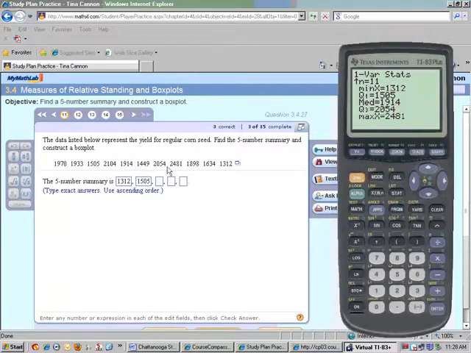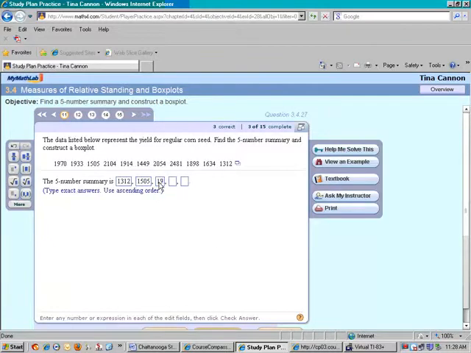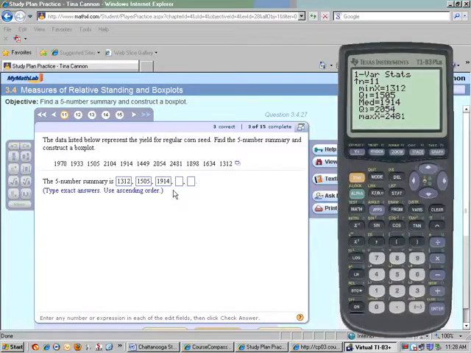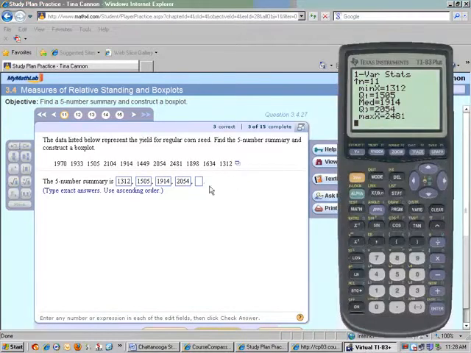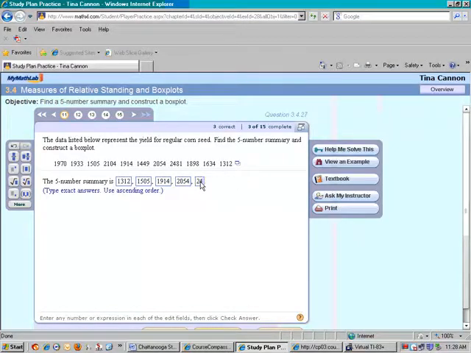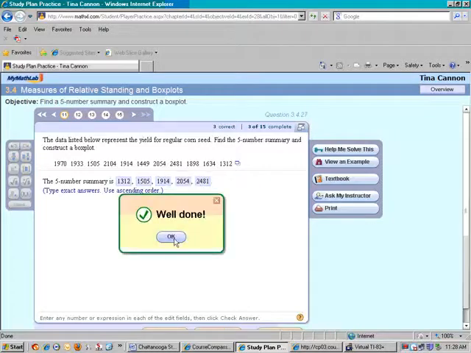Let's see what else we had. 1914, 2054, and the last one, 2481. Okay, so we're going to check our answer and see if it's correct, and it's correct.